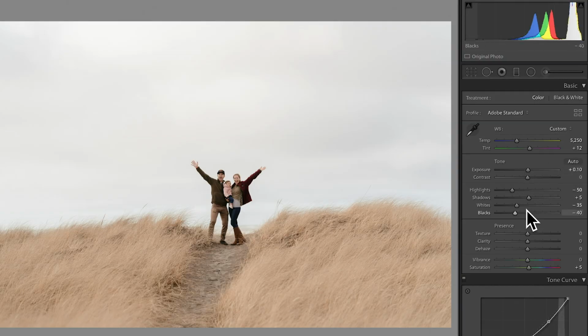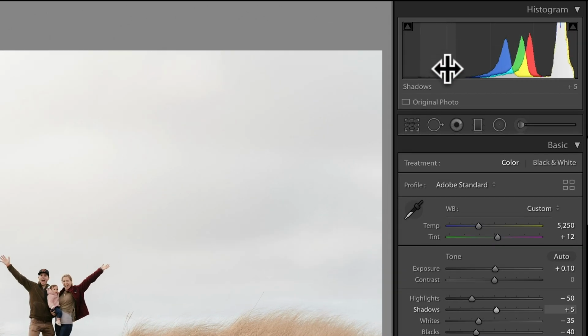I like it. But there's one other way to adjust all these controls that I think is even better. Because the weird thing with these sliders is they're in a really weird order. They go exposure, then contrast, then highlights, then back down to shadows, then up to whites, then back down to blacks. And that's a weird order for them to be in. But if I go up here to my histogram, I can actually do the exact same thing.